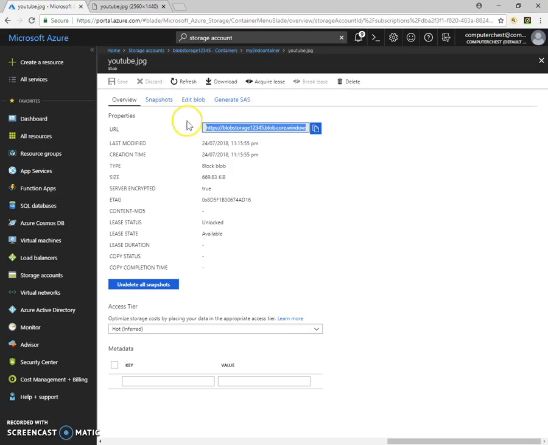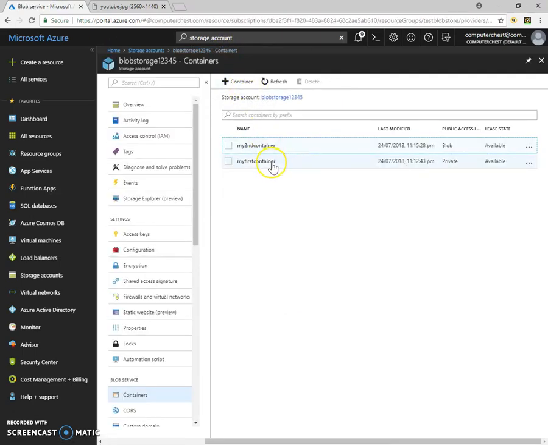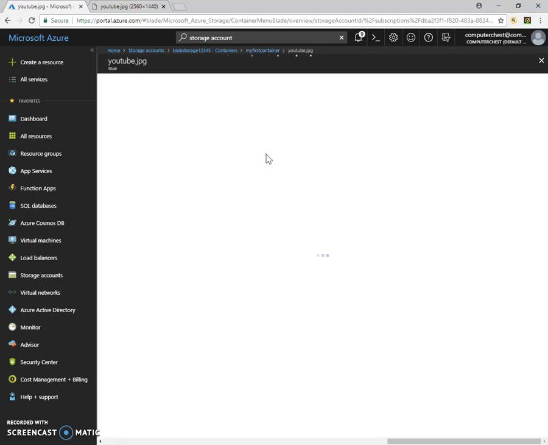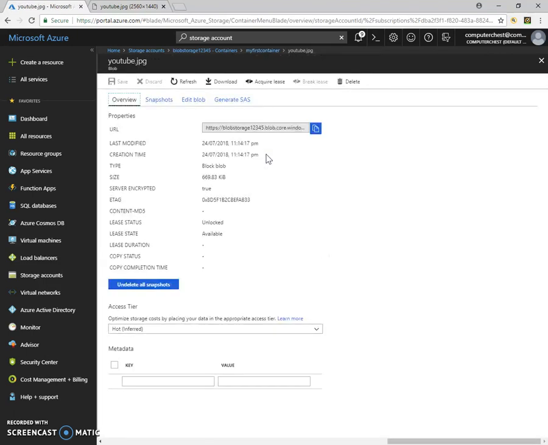So if we then head back to the list of containers again, and if we click now this time on the first container, which was the one with the private access, I'll click into the file again. Still gives you the same URL.